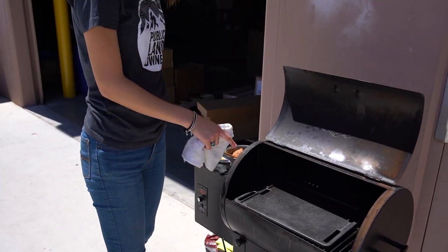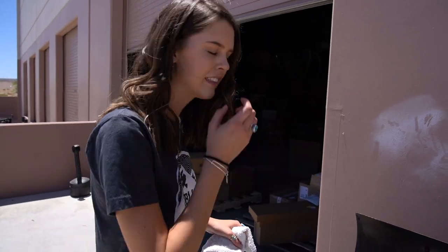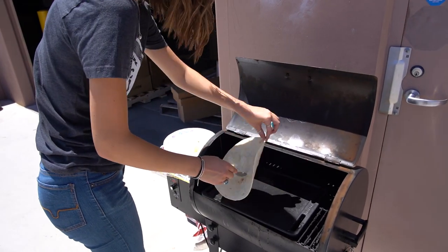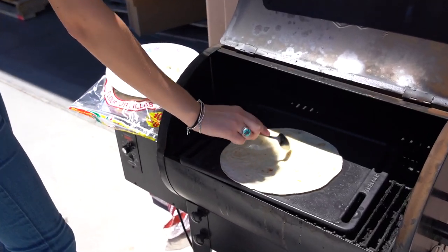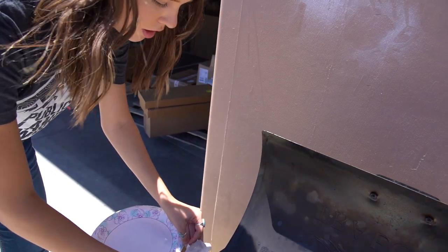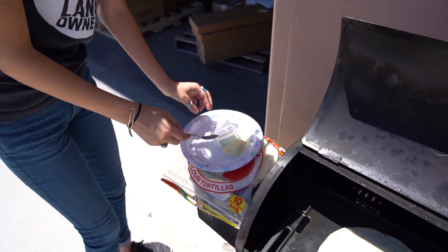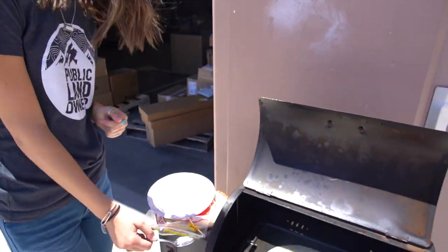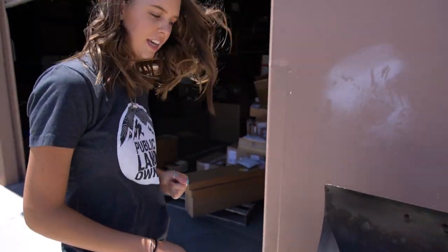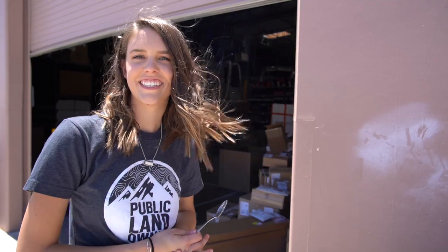I'm going to wait for this to heat up, throw some butter on there, and we'll start cooking up our tortillas. Don't put your butter too close to the Traeger, guys. That's all right. I got more butter. Sometimes at night, I will cook up a tortilla in a pan like this and just eat it in the middle of the night just because it tastes really good.